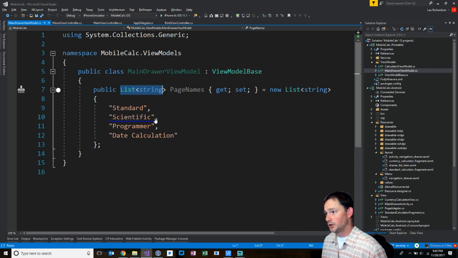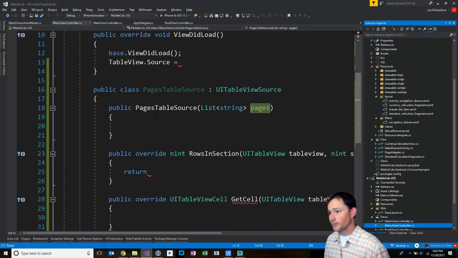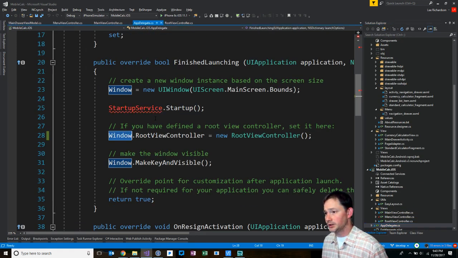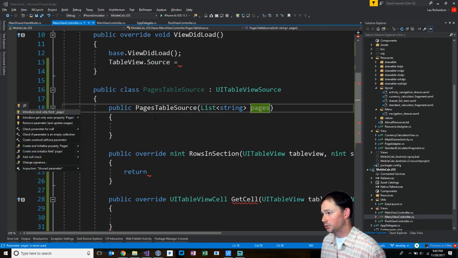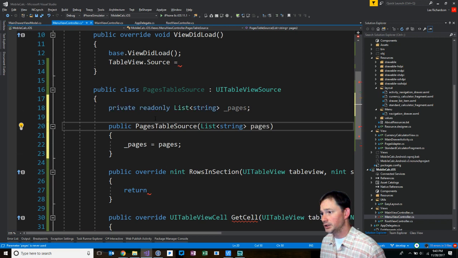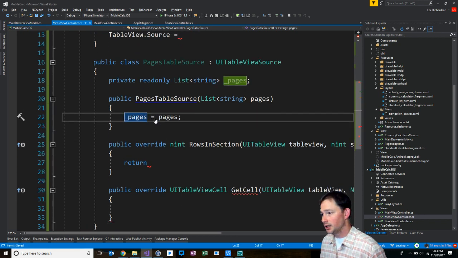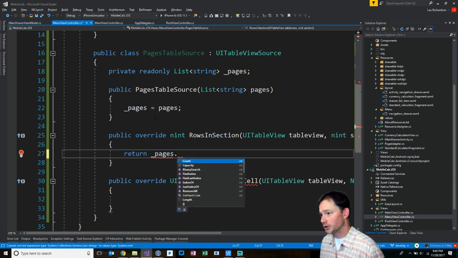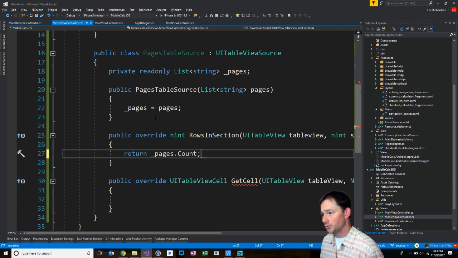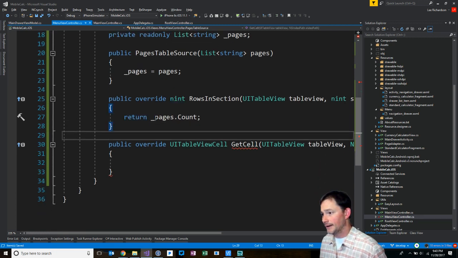So, a list of string called pages. Whoa. And ReSharper says introduce a read-only field called pages. Yep, do that, and initializes it. Man, I love ReSharper.